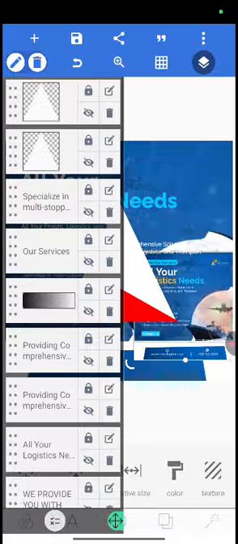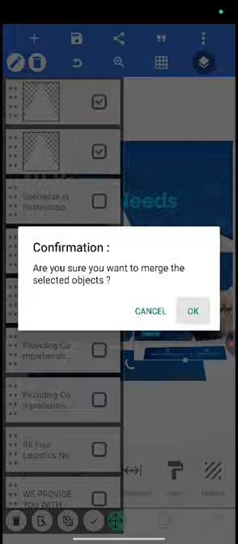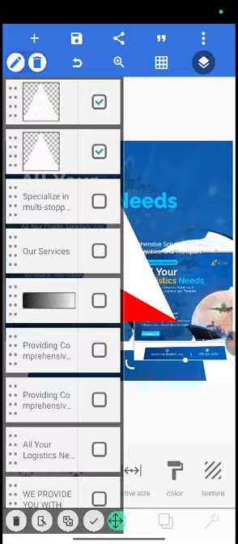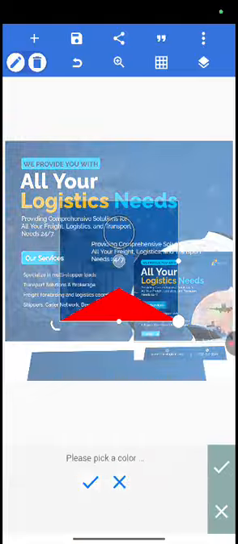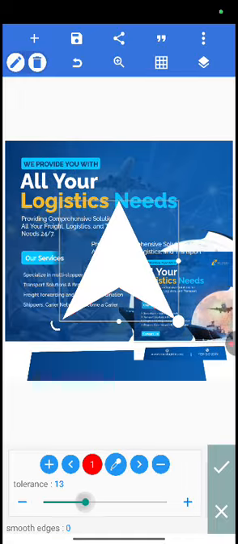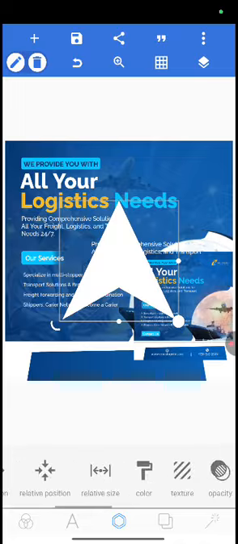Let's merge the two now. Now erase color. We want to take the red out, not the white. Take the red out. Then we give it that orange color.